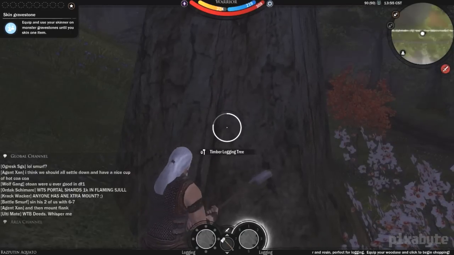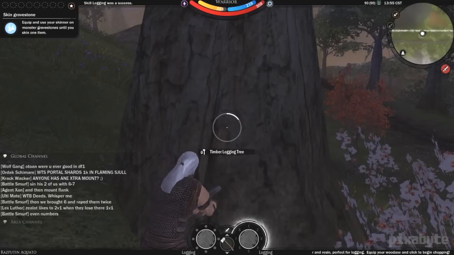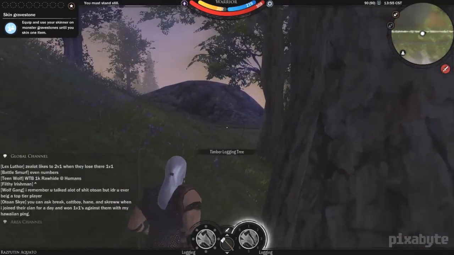The crafting system is very involved. It's almost like Minecraft. They actually want you to craft from the trees. They want you to use your sickle to harvest different types of things. And look at this, perfect timing.